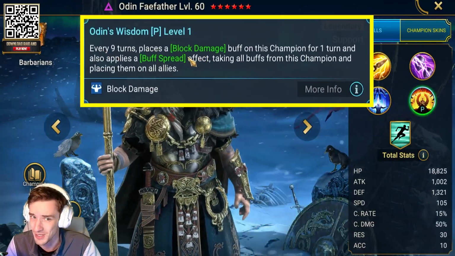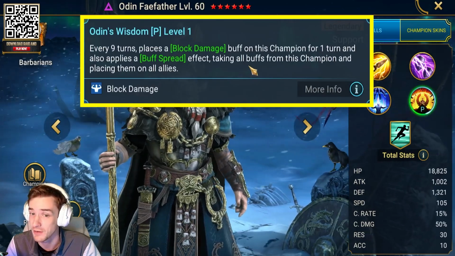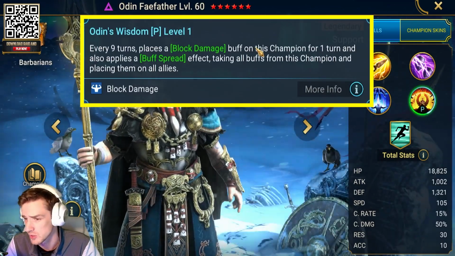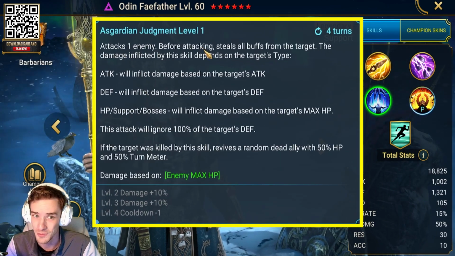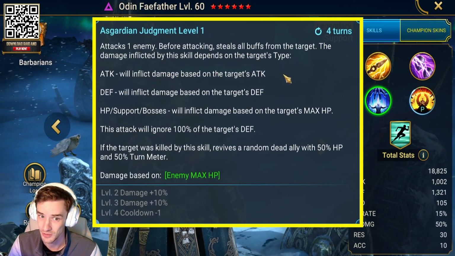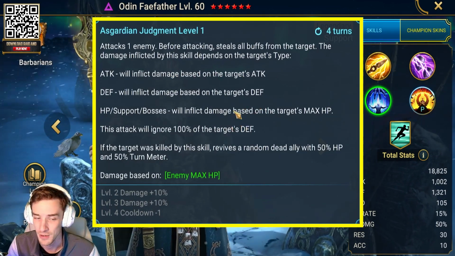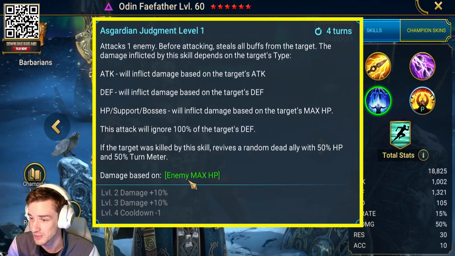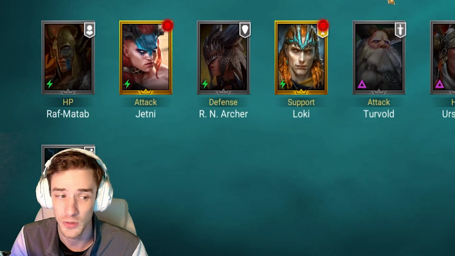Every 9 turns, place a block damage buff on this champion for 1 turn. It also applies a buff spread effect, so it puts it on everybody. All your teammates are still alive as long as they don't have unbuffable on them. Next up, the skill 3. As you see, a lot going on here. Attacks enemy before attacking, steals all buffs on target. The damage inflicted by the skill depends on the target's type, so you're going to get different damage multipliers depending on which kind of character you're attacking. Very strong character. Enemy max HP also could be used in PvE stuff. Super good. If you get an Odin, congratulations.